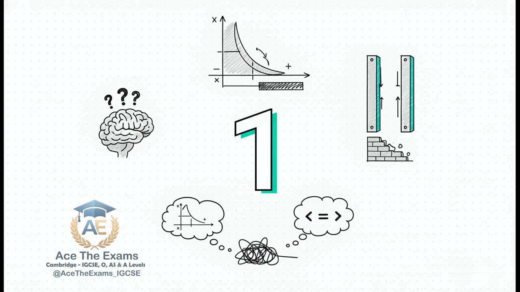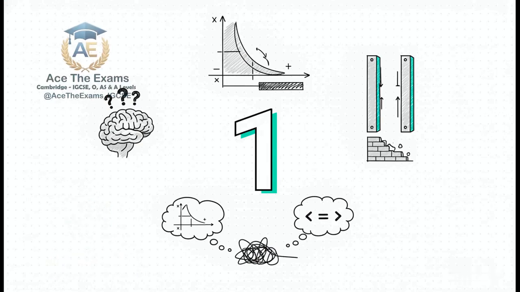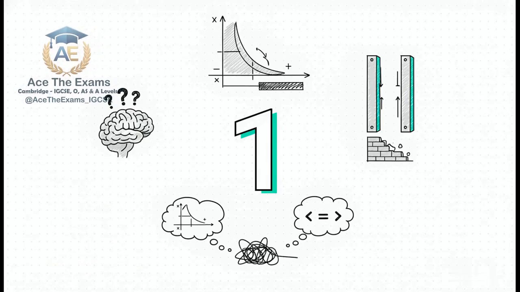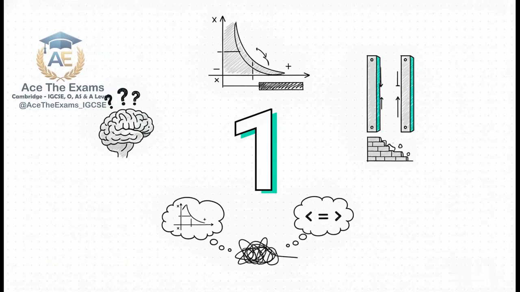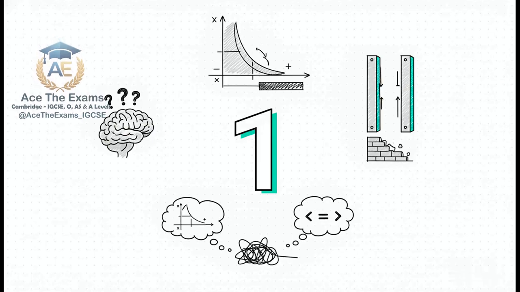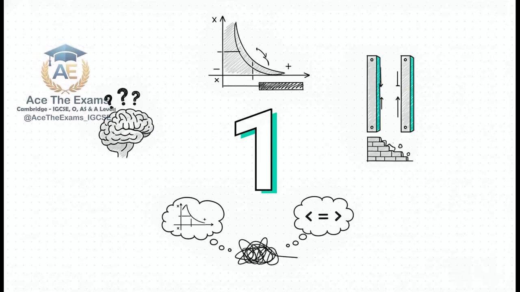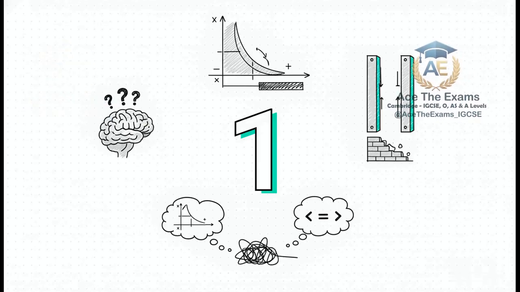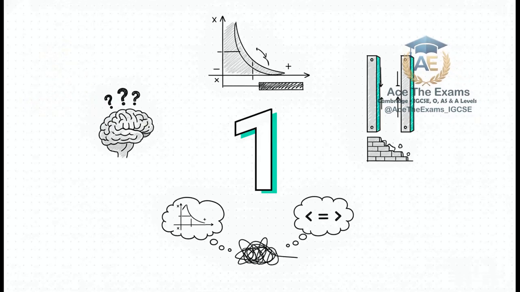Stress point number 1. The absolute biggest stress fracture identified by examiners is when students confuse cause and effect in quadratics. This completely misaligns your logical framework. For example, when you are solving quadratic inequalities, what do most students do? They find the critical values, which is great, but then they blindly guess the inequality signs without actually understanding the physical geometry of the parabola.